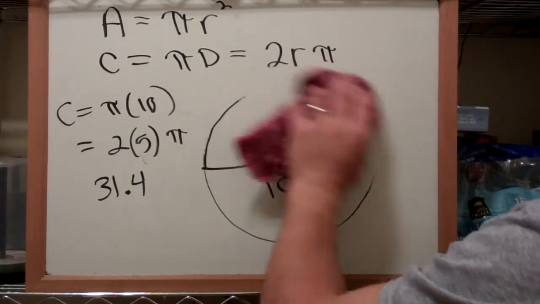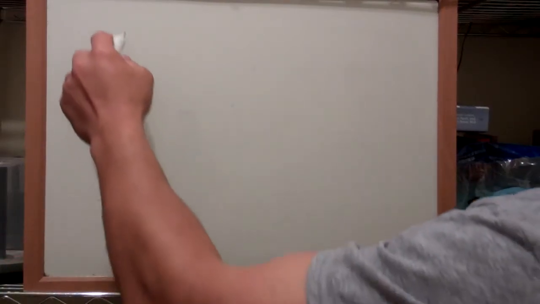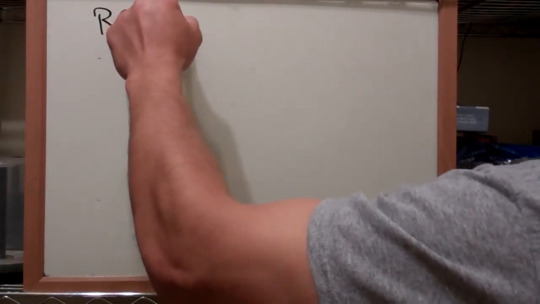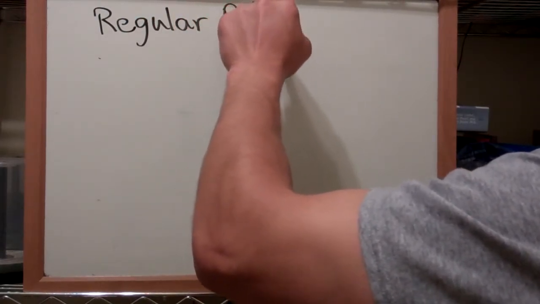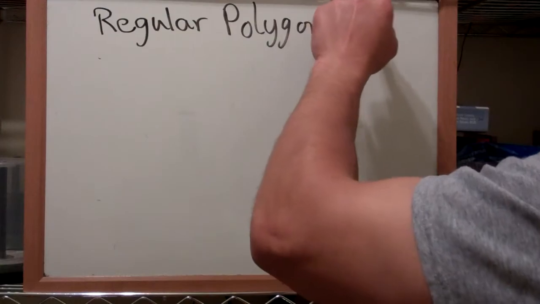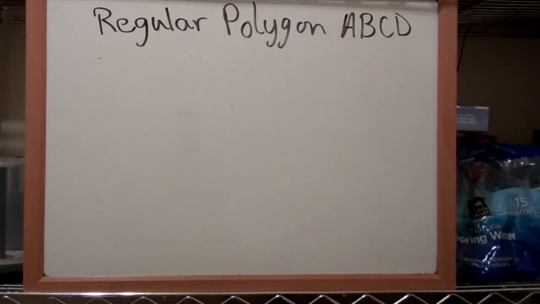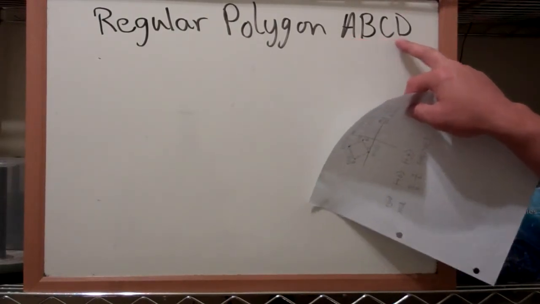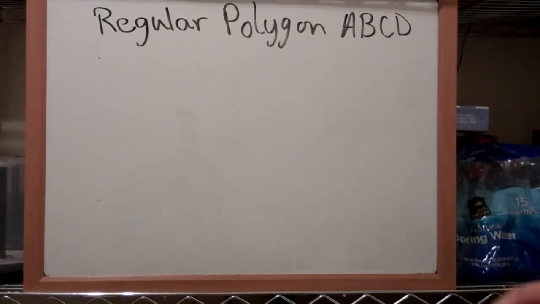Next, we'll talk about another figure. If you were told in an example that you had a regular polygon and it had vertices at A, B, C, and D. And we know that regular polygons, all the sides are congruent and all the interior angles are congruent. And since we're dealing with a polygon with 4 vertices, we can say that it has 4 sides, which is in fact a square. So a regular polygon with 4 sides is in fact a square.